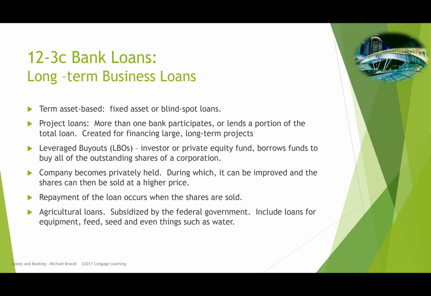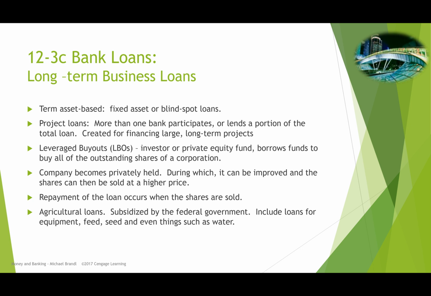Once they've got control of the entire company, of course, the company then becomes privately held, during which it can be improved, and the shares can then be sold at a higher price, and then the loan can be paid back to the bank. Repayment of the loan occurs when the shares are sold, yes, obviously.